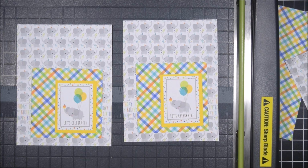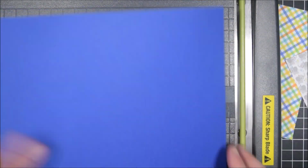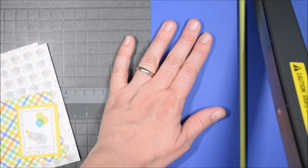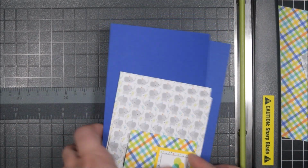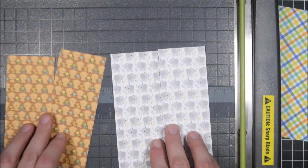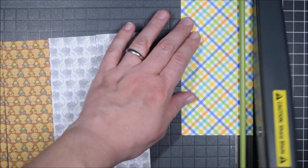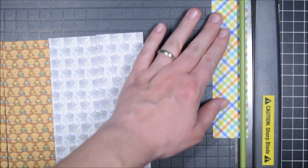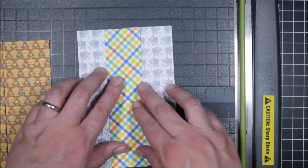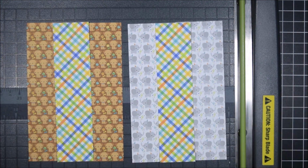And so I try to cut things to sizes that will leave me with usable pieces, not just random things. I don't follow any sketch exactly and take their measurements. I just use the sketches for ideas and try to make something that will actually use the sizes of paper that I have. So for instance here, I have those 2 by 6 inch strips that I cut off and I just used on cards, the bigger piece that was left.